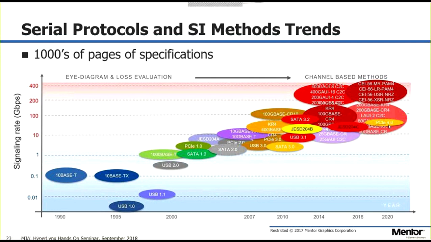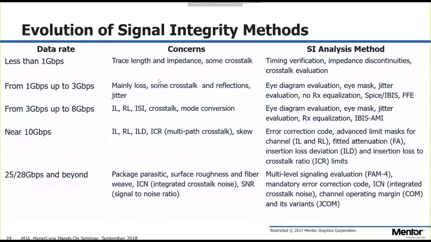There's a lot of things that someone has to go off and read some manuals and analyze to figure out, what do we even need to do here to make this be a nice clean signal? So lots of stuff to figure out there. So another way to look at this plot, originally looking at less than 1 gigabit, we're looking at trace lengths, impedance, and some crosstalk. Things are still pretty simplistic, but you can see as the speed goes up, there's more and more things that we've got to be worried about.